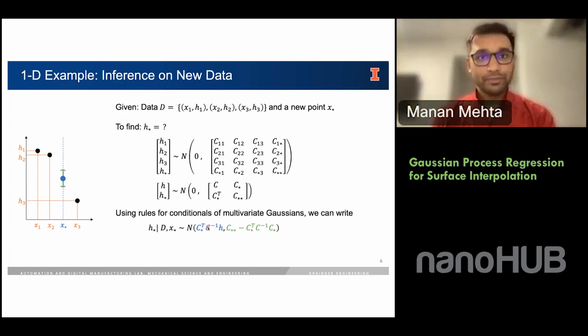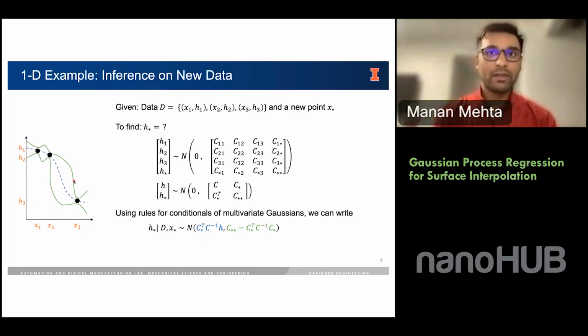To go from this to this, there is a very simple formula that you can simply look up. For interpolation, though, I don't need the height at only one point x star, I need the height at each and every point in the domain. And so to extend this in a straightforward manner, I can consider that x star moves from the first point on this axis in minor intervals all throughout the axis. And at each point, I repeat this calculation to get something like this, where now this blue line indicates the height h star at that point, and this green line indicates the prediction uncertainty that I have at that point.